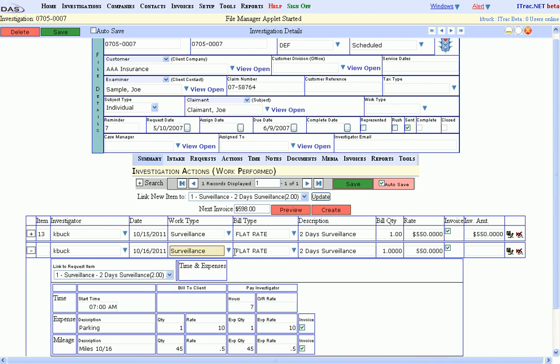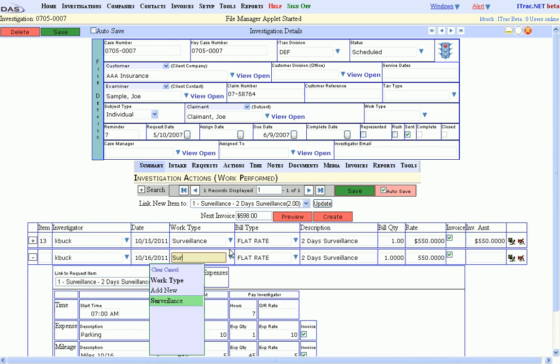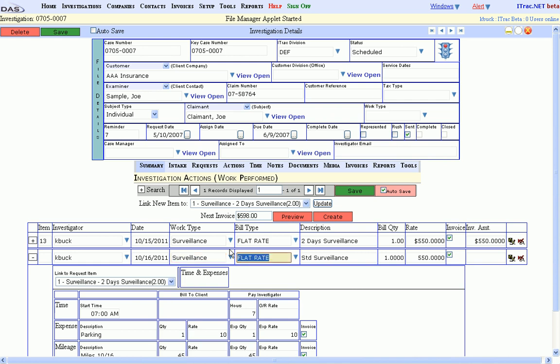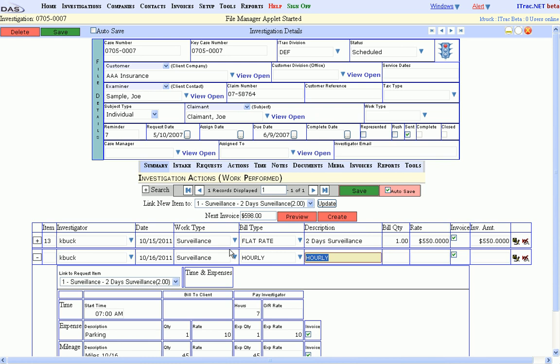You can also override any of these defaults that show up here. And again, click the Save button when finished.